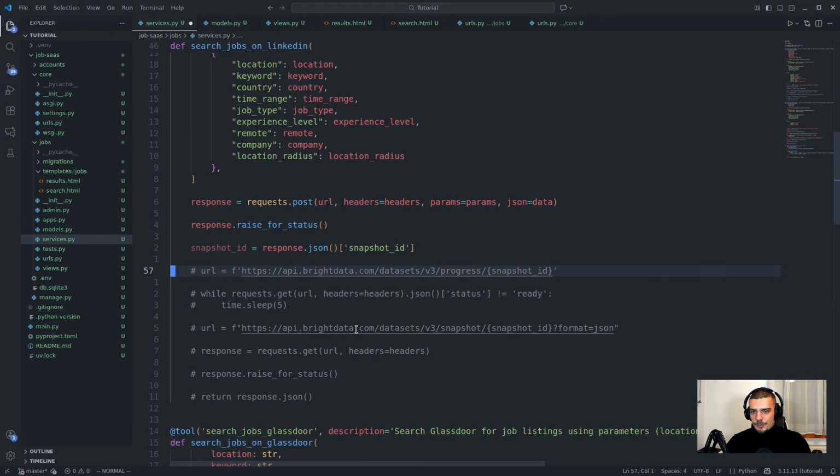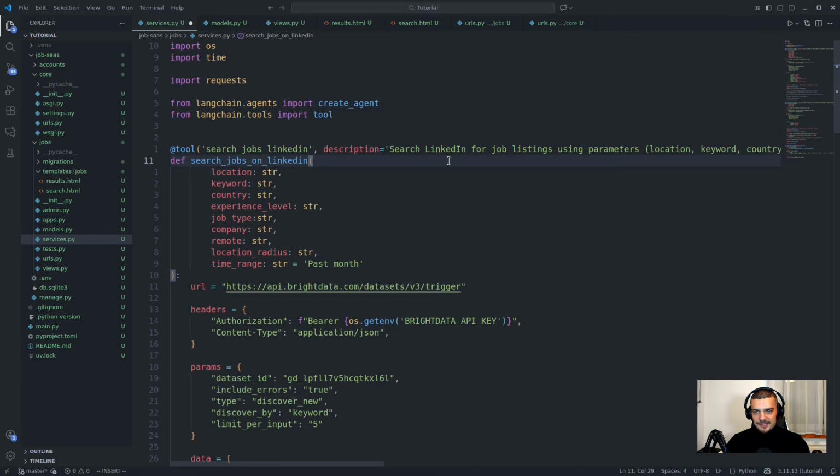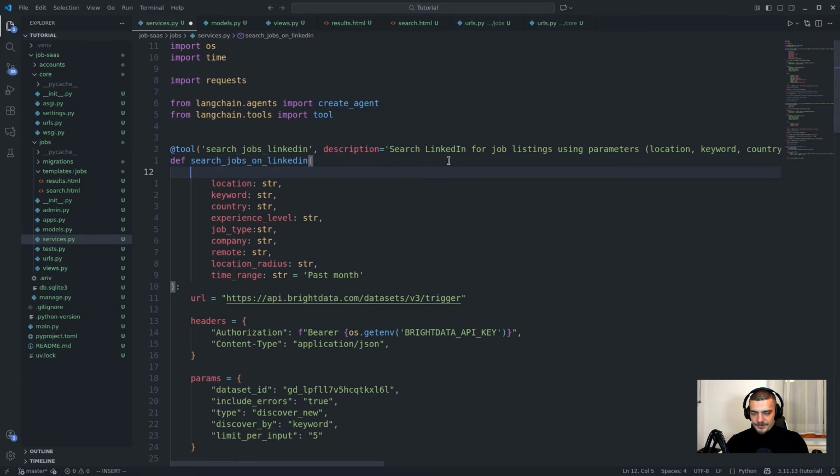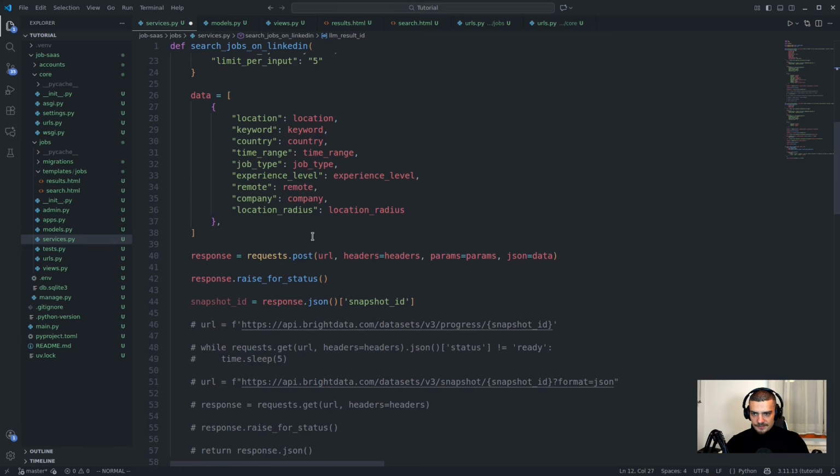Now, we are going to create a result and add the snapshot to that result, but we're not going to do it in this function. We're going to do it in the view, which means that we need to pass this result to this function. I hope this is not too confusing, but basically in our view that we're going to adjust in a second, we are going to create an LLM result object and we're going to pass the ID of this object to this tool as a parameter. So also the LLM can manually set the proper ID here. I'm going to say here llm_result_id, which is going to be an integer, is going to be the first parameter of this tool, but also of the other one.